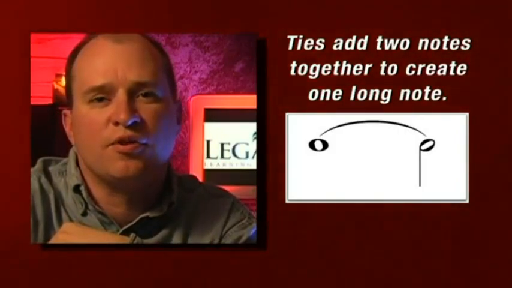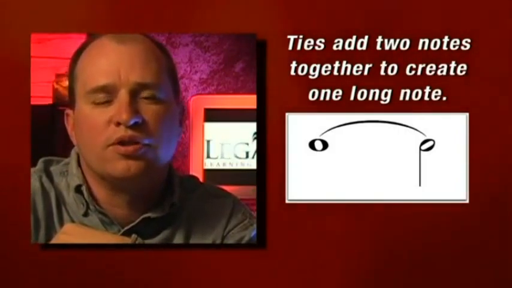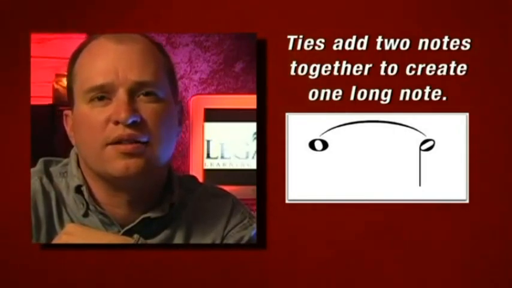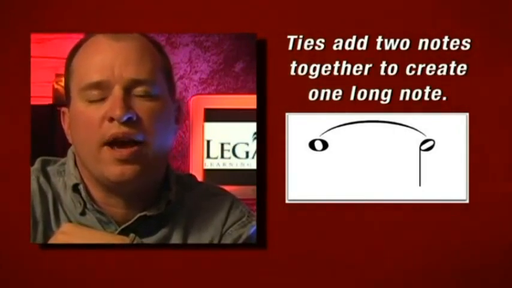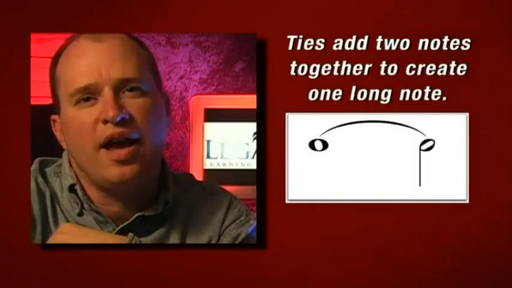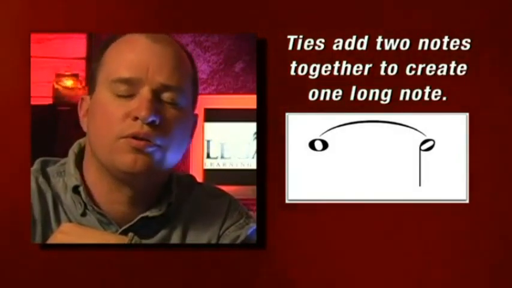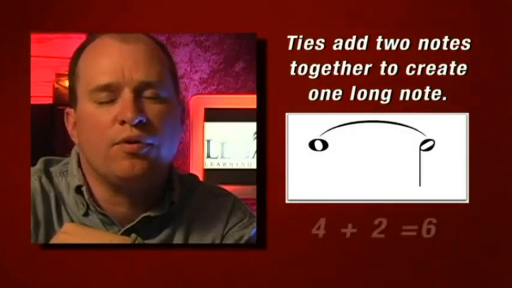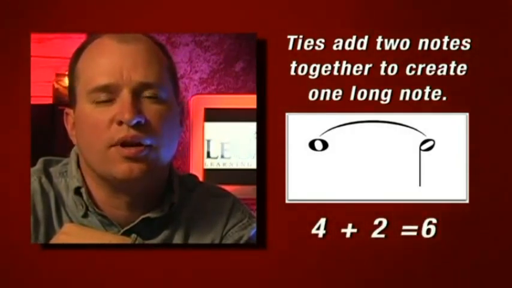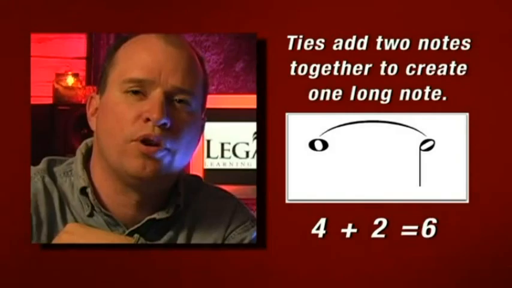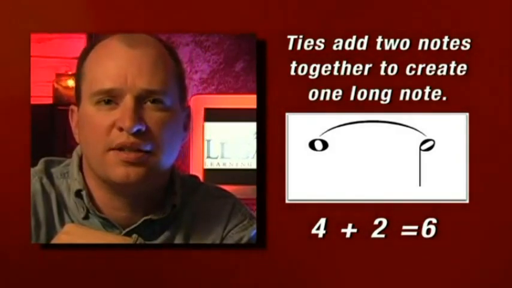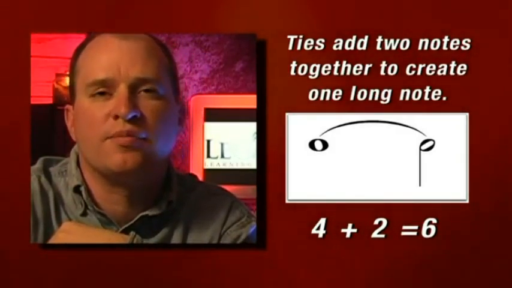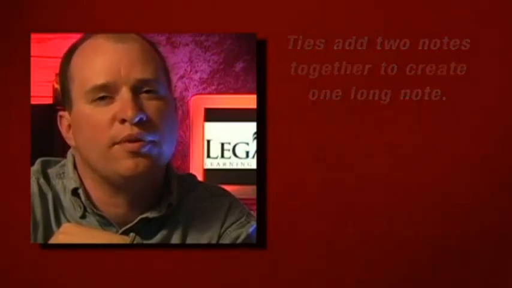So as you're seeing in that first example, the whole note is tied over the bar line to the half note. And how this is played, the half note gets 2 beats, the whole note gets 4 beats. So I add all of those together. I don't replay that half note when I get to it. I just give its 2 beats to the whole note to make a total of 6 beats. See how that works? I'm just tying those two notes together. I don't replay that second note. I just add them both together.